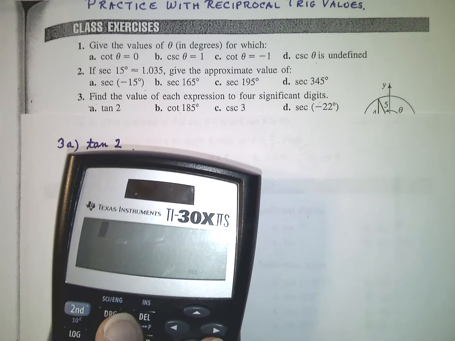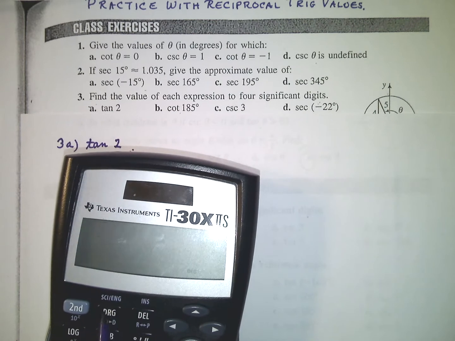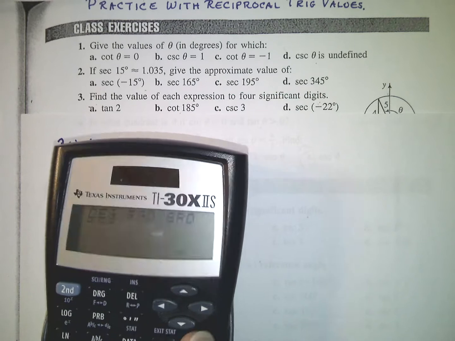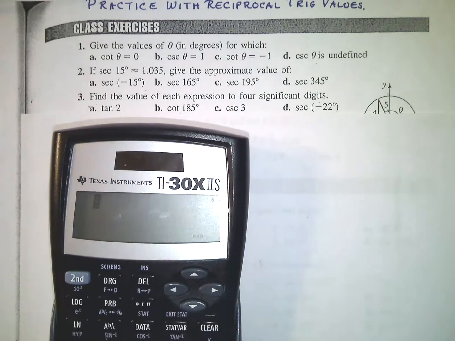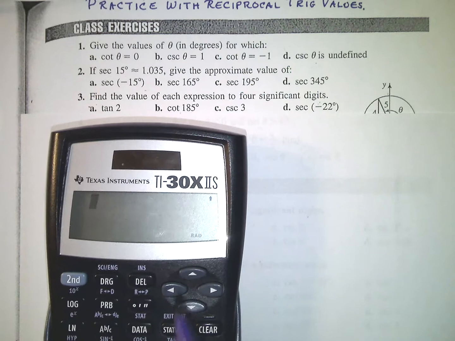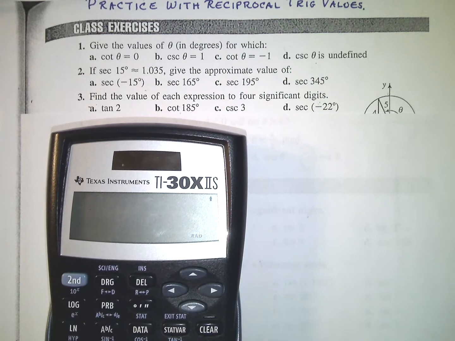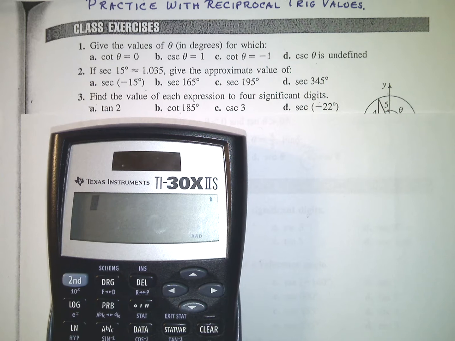It's in degree mode now. This particular calculator has a DRG key, which changes it from one mode to the other. Some of you might have to go into mode to get it to change. So I'm going to go radians, enter. Okay, and now rad shows up on the screen. Rad should show up on your screen if you're in radian mode, or maybe just an R.